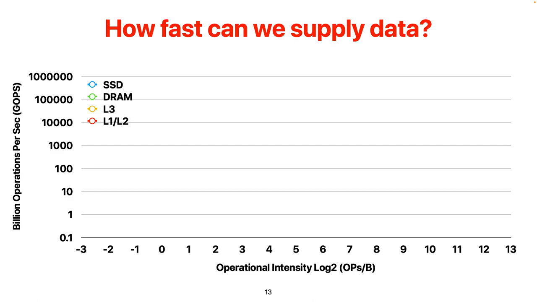Now, if you know this is the speed, and for each byte of data, for example, in matrix multiplication, we are going to generate 0.25, or say 1/4 operation. If you have a device that can only supply data at 1 gigabyte per second, how many operations per second is that data going to bring to your system? Given the bandwidth is 1 gigabyte per second and the operational intensity is 0.25, how many operations can the device supply to the system? You have 1 gigabyte of data being supplied, and every byte gives you a quarter operation, so you end up with 250 million operations.